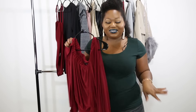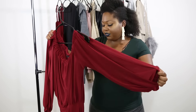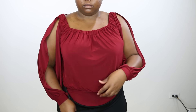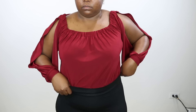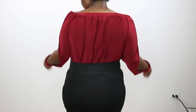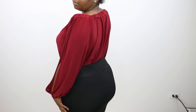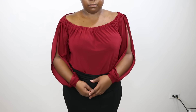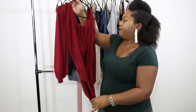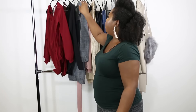The next bodysuit is long sleeve but has cutouts in the sleeve, which I thought was super cute. What I like about this one is it's more comfortable — not as fitted around the waist, it puffs out just a little for a looser fit. You can wear it off the shoulder or on the shoulder, and it gives you a little peekaboo arm. It's a panty bottom with snaps at the bottom, so you don't have to worry about that.